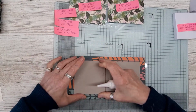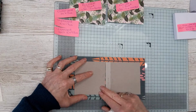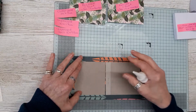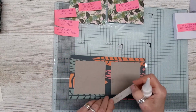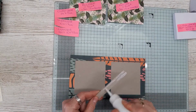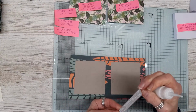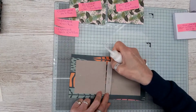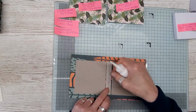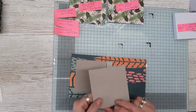Okay, so I'll position it on the paper first, just to give myself an idea where they're going to go, so that when I do put glue on them, I can put them back where I picked them up from and get a good position on them. Right, with the spine, you need to leave about a millimetre and a half between there and the sides, top and bottom, whichever way you look at it. Okay, so about a mil and a half is all you need.